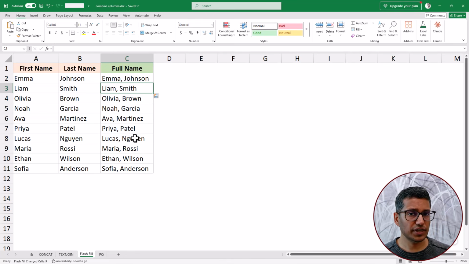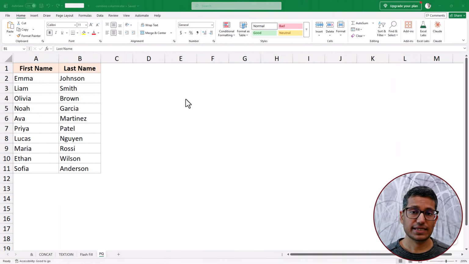Now, flash fill could be reliable if you have a simple data set, but flash fill, as I said, is based on pattern recognition, so it may make mistakes. So if you have a consistent data set, you can use flash fill. Also, the data here is static, so there is no formula, and if anything changes in your original data set, then you'll have to repeat this process. But it is so fast that in many cases I just reach out to flash fill rather than writing a formula. Now let me show you how to do this using Power Query.